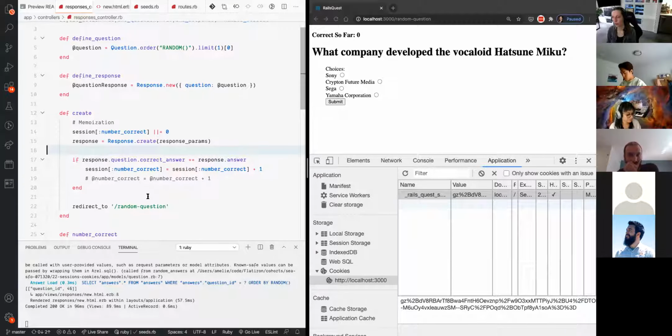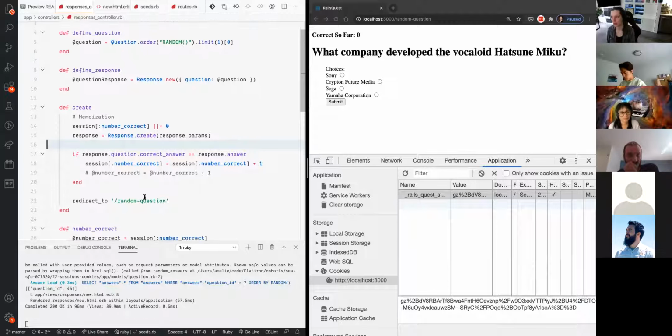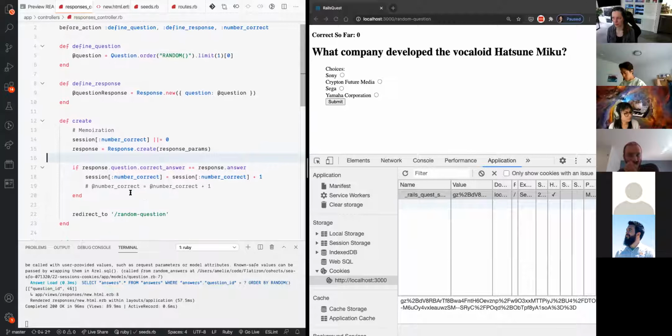One important thing to remember about this information that we're saving: we are not able to save any kind of data structure that can't be turned into a string. So if we try to save some kind of instance variable, some kind of instance of a response here, that would not be possible, because we are not able to save actual Ruby instances in a session hash.